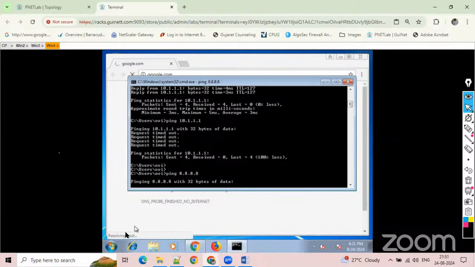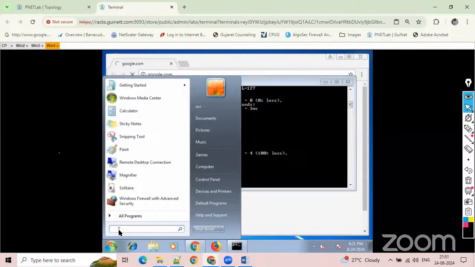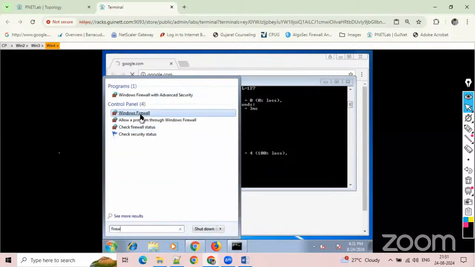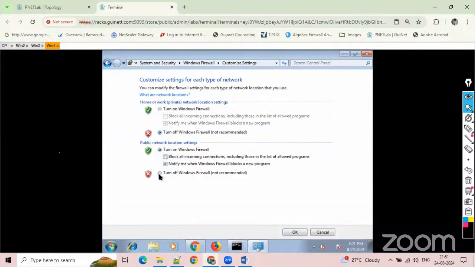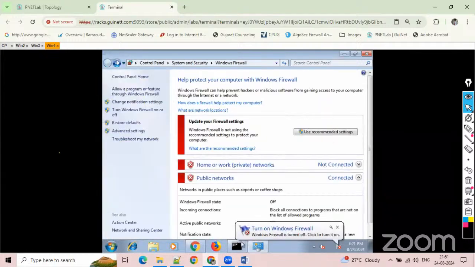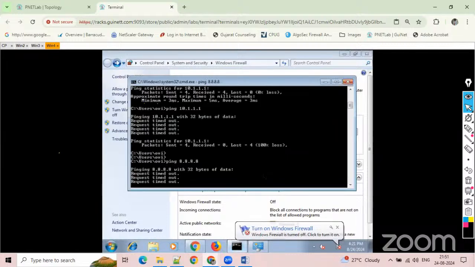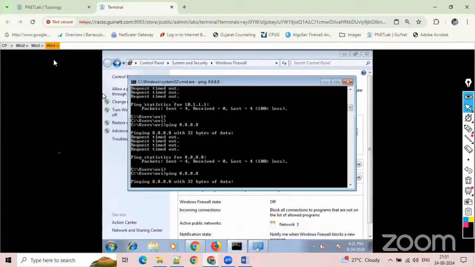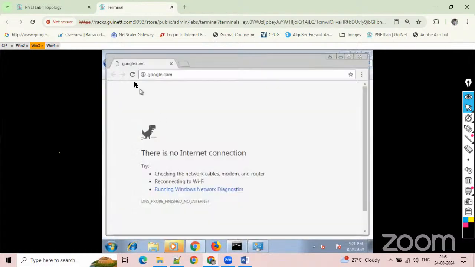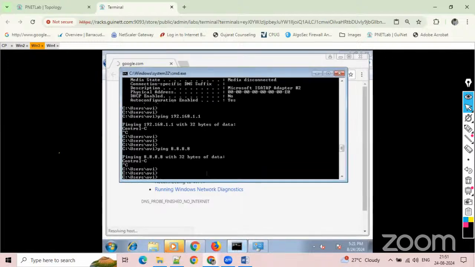Now this particular machine is not able to access this one. Let me close one more time. Okay, I'm not sure what is happening actually.